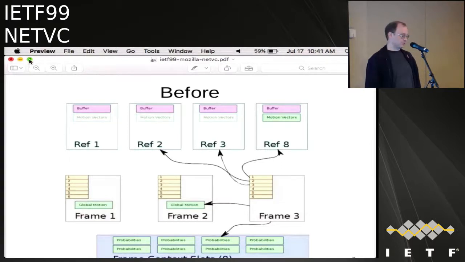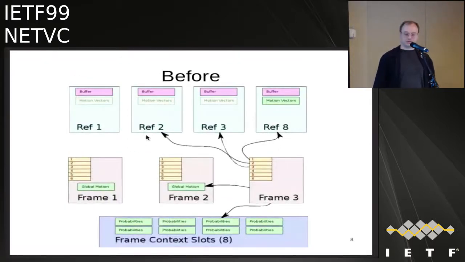Is that the before? Yeah. So this is basically the situation now. You have this pool at the top of reference frames. Each one of them has a buffer of actual pixels in it. And as I said before, we have these temporal motion vectors that get saved for use for motion vector prediction in future frames. And with the TempMV signaling, what they did is they just moved that buffer into the reference frame buffer. So every reference frame has a copy of the motion vectors that were decoded with that reference frame.